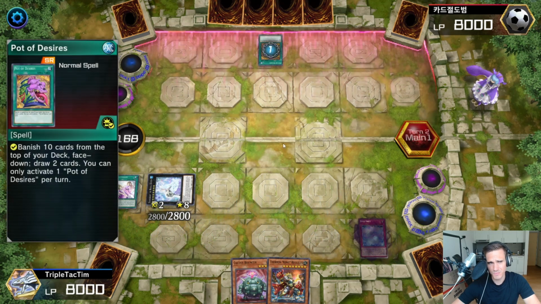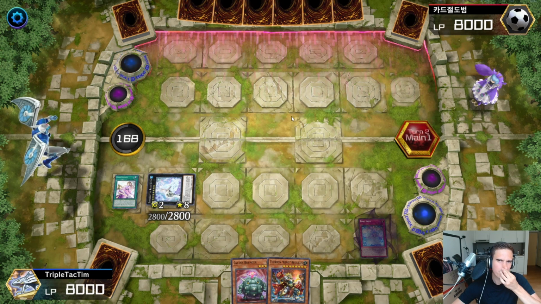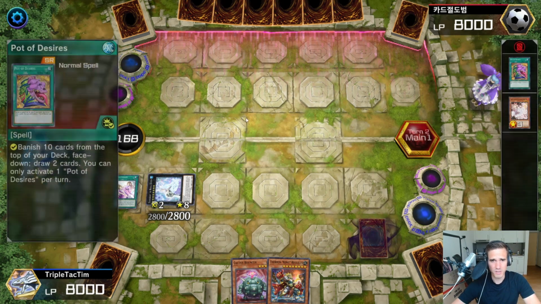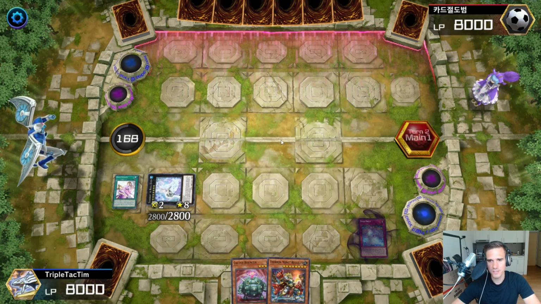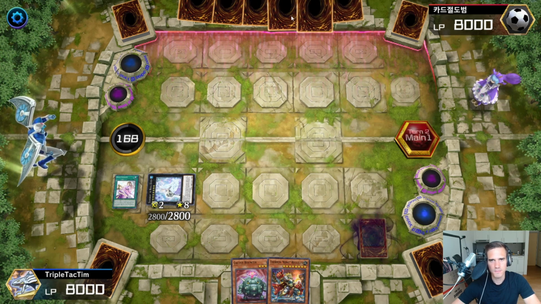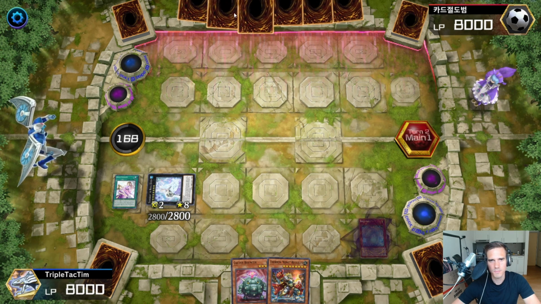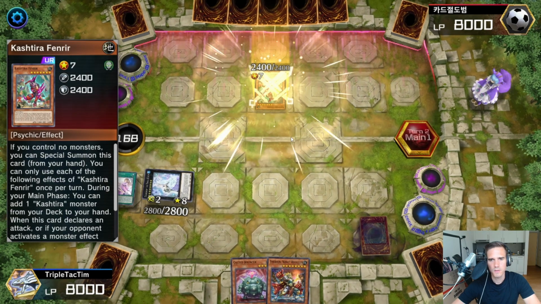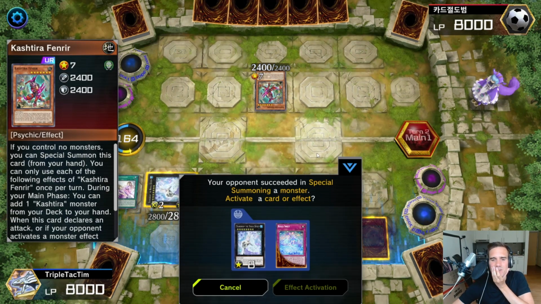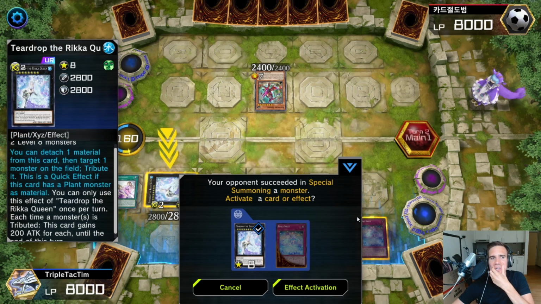Looks like Sword Soul, Pot of Desires, Endymion maybe, but I think Sword Soul, man. Sword Soul is definitely the deck to play the Pot of Desires. Let's see. Okay, we are getting the Fenrir here. Okay, let me think about this. Definitely want to get rid of the Fenrir. Do I use this here now?